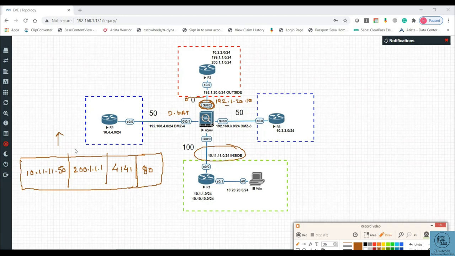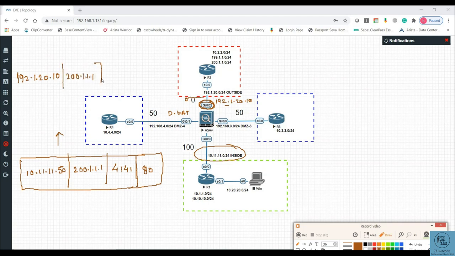So it will keep something called an xlate table, right? In the xlate table, it will keep the entry that 10.11.11.50 will be translated to 192.1.20.10.